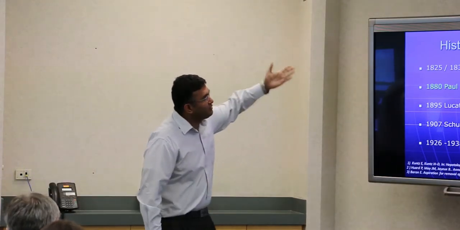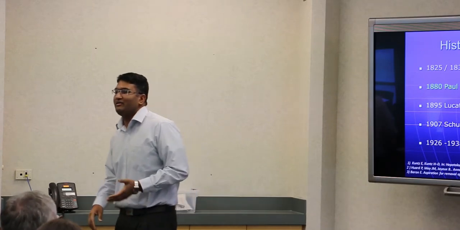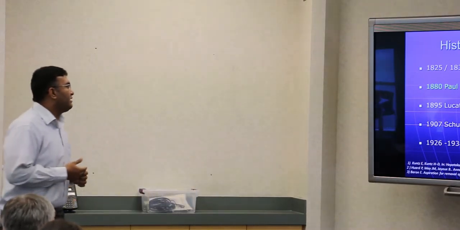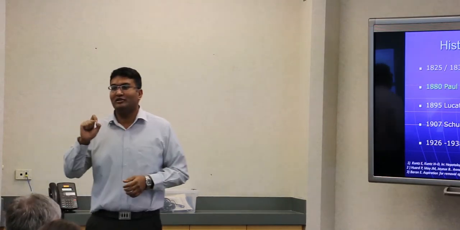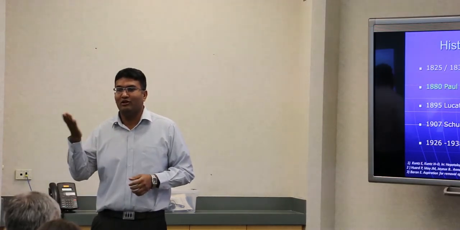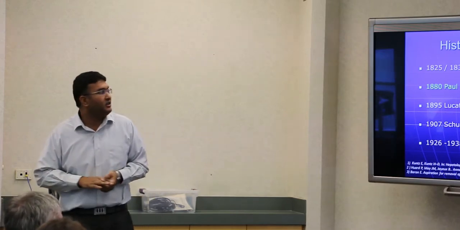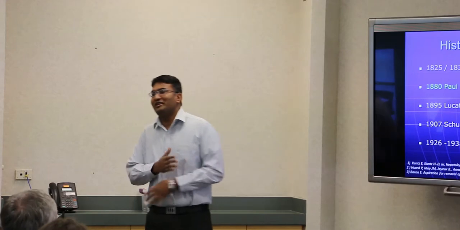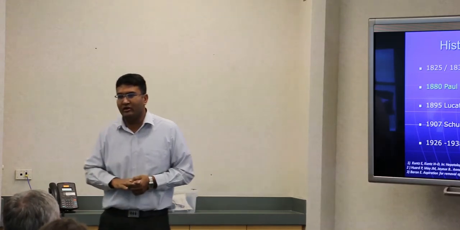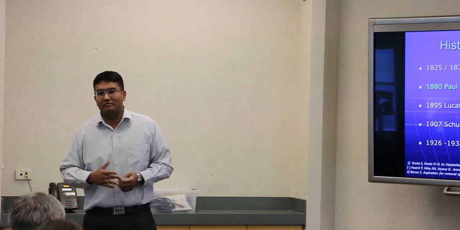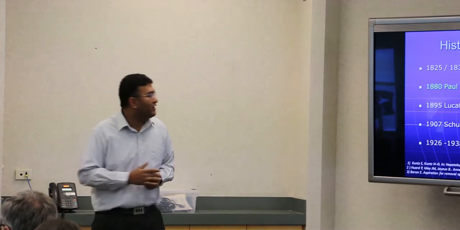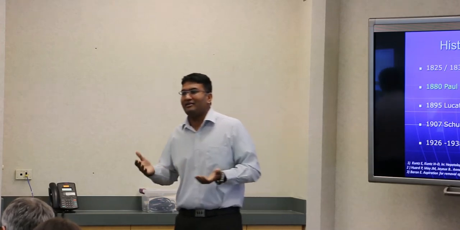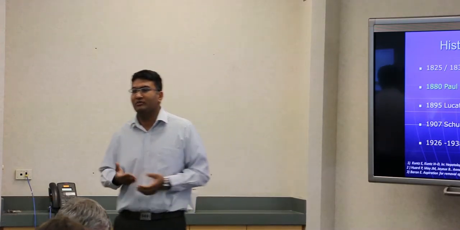And subsequent to that, the timeline shows that in 1895 there were liver aspirations to see cytology for renal malignancies. However, the first core biopsies, which histologists found useful for having a look at tissue, were done somewhere in 1907 by Schüpfer in Germany again. And from 1926 to 28, there were a series of case reports going on to prove that liver biopsy is safe and helpful in the diagnosis of diseases. But it was still not accepted as a standard procedure and practice to do liver biopsies to diagnose diseases still.